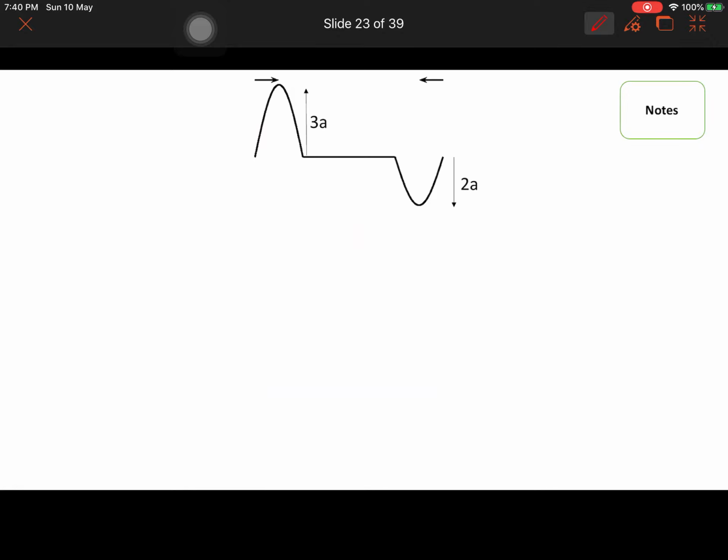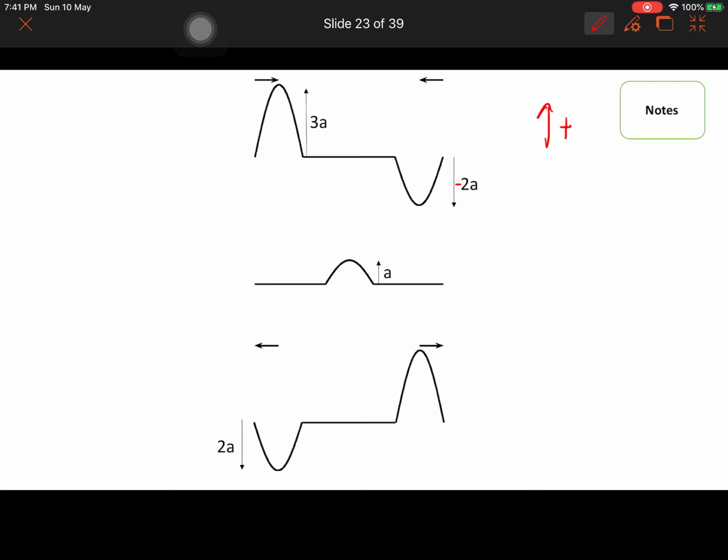So what if I have two waves of different amplitudes? It's the same thing. Initially, I have an amplitude 3A wave on the left-hand side moving to the right, and on the right-hand side, I have an amplitude 2A wave moving in the opposite direction to the left. Now, when they meet at a point, the resultant displacement will be 3A plus negative 2A, because if I take upwards as positive, this is going to be a negative 2A. I add them together, so I get a resultant of A upwards. Then what happens after that? My amplitude 3A wave will continue to the right, and my amplitude 2A wave will continue to the left.